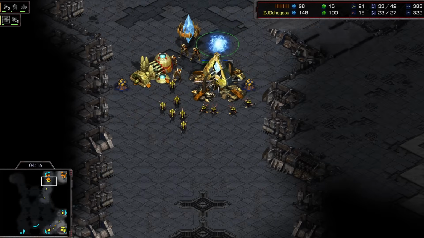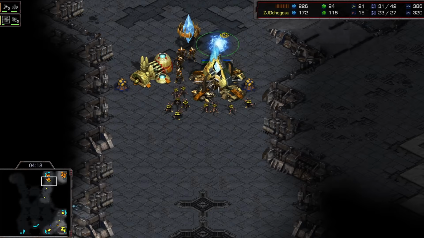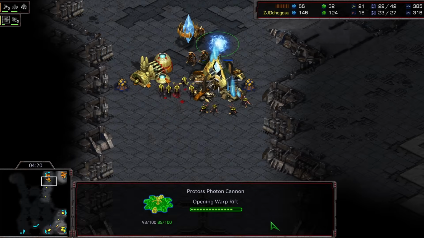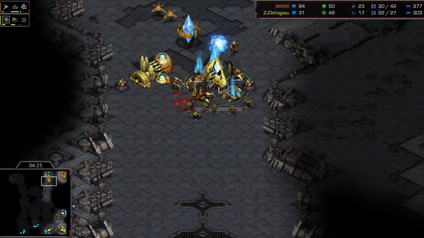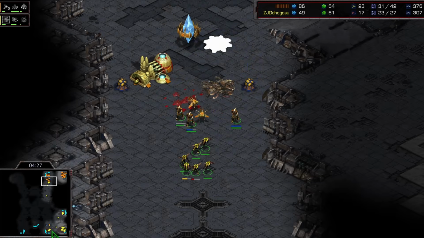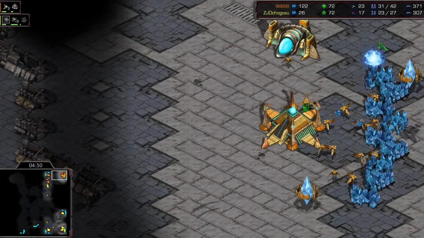He's putting a lot of damage on this. The cannon is still far from completion. It takes time. Even after it hits 100%, it takes a while before it starts firing. So he just needs to kill this gateway. He's going to focus it down now. There it is. Gets the gateway. And that was his entire goal for this.